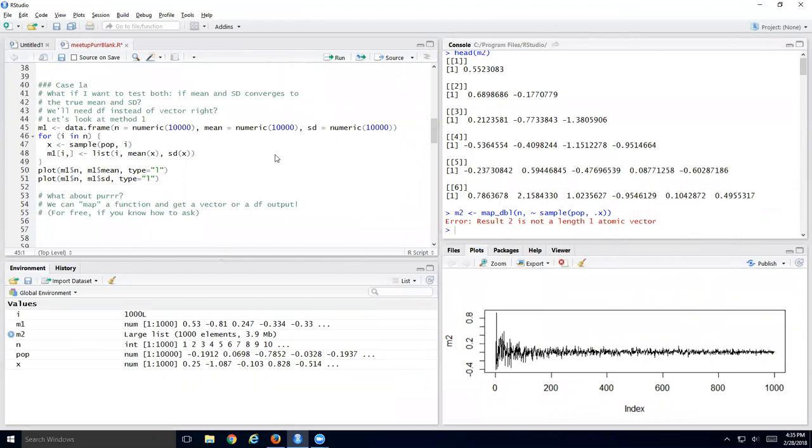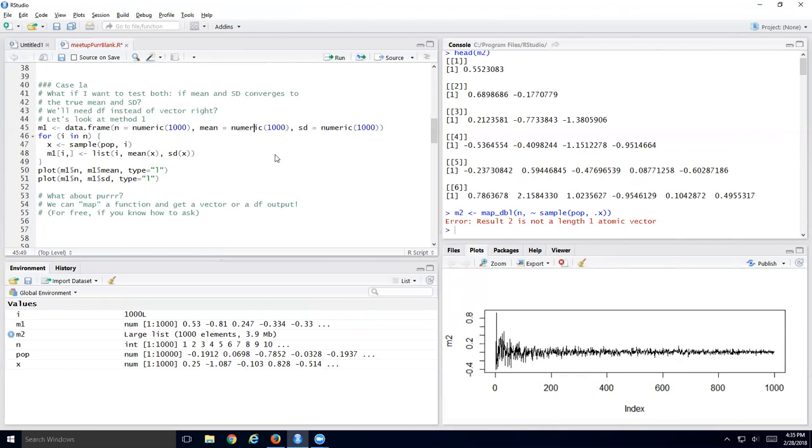So is there a way for us to test all of these things together? Because just now we only looked at the case of the mean. Right now we are looking at both mean and standard deviation. Is it possible? So here is what we're gonna do. There's some coding problem here where it should be 1,000 because we are doing 1,000 instead of 10,000.